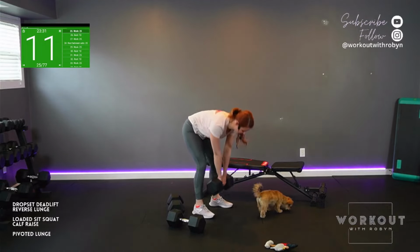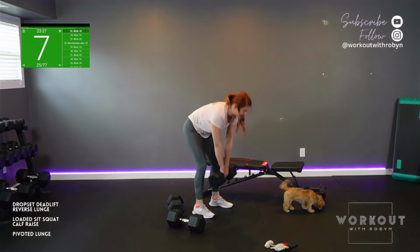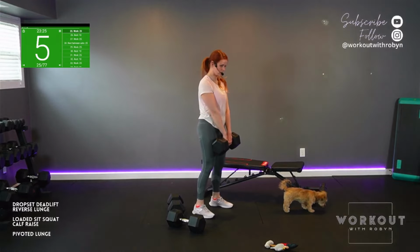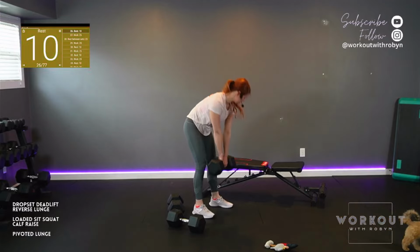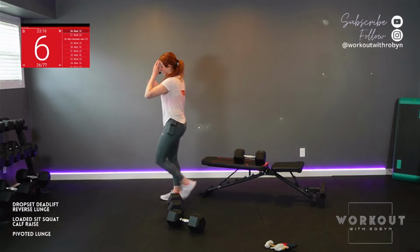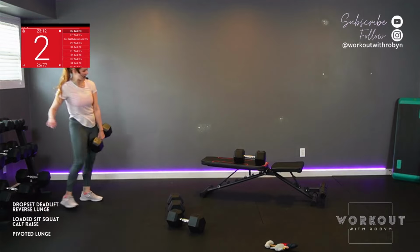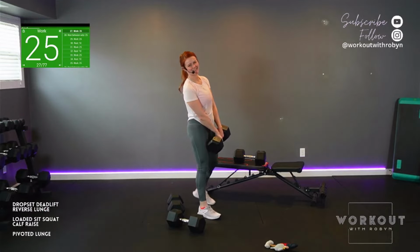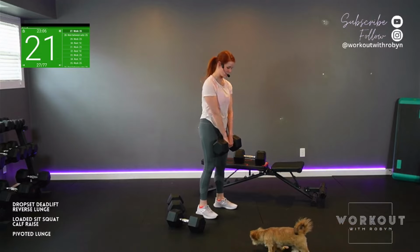Core is engaged. I want you to feel that crunch as you hinge back and forth. One more. Good. Last one of first round. Whew, breaking a sweat already. Let's go. Lots of deadlifts to start us off today. We're doing great.